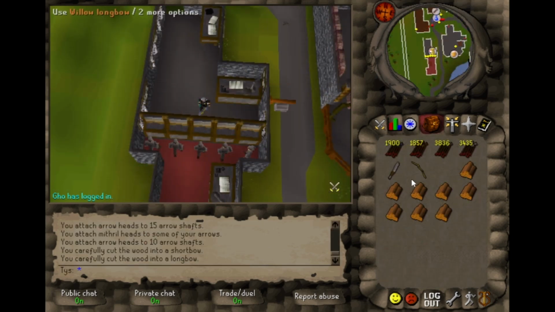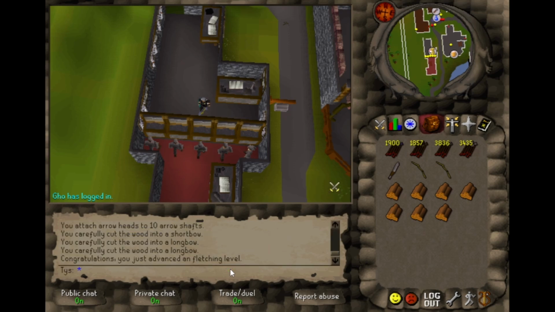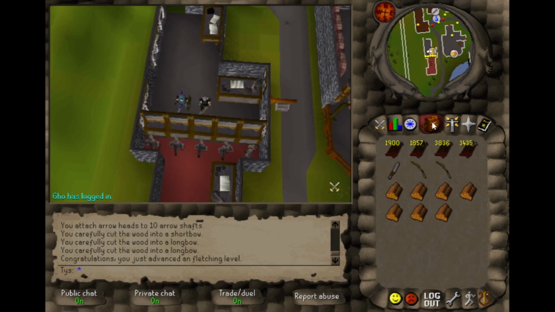So we've made all our arrows. Let's get the last fletching level, level 53. That's going to be our last fletching level for now. I could continue cutting the willow longbows, but I really am not feeling that. This stuff is very click intensive. I think now we're either going to do thieving, herblore or fire making. Probably going to make a start on herblore though.